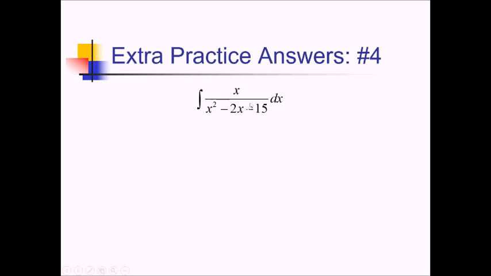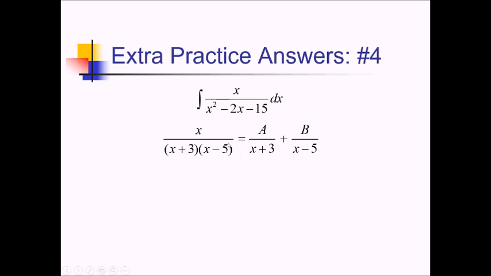So two things that multiply to negative 15 and add up to negative 2. I can split this up into (x + 3)(x - 5). And then I'm going to split this fraction up further. I'm going to set this equal to A over x + 3 plus B over x - 5. So each factor gets its own fraction, and I'm going to try and find an A and B value that actually makes this equation true.